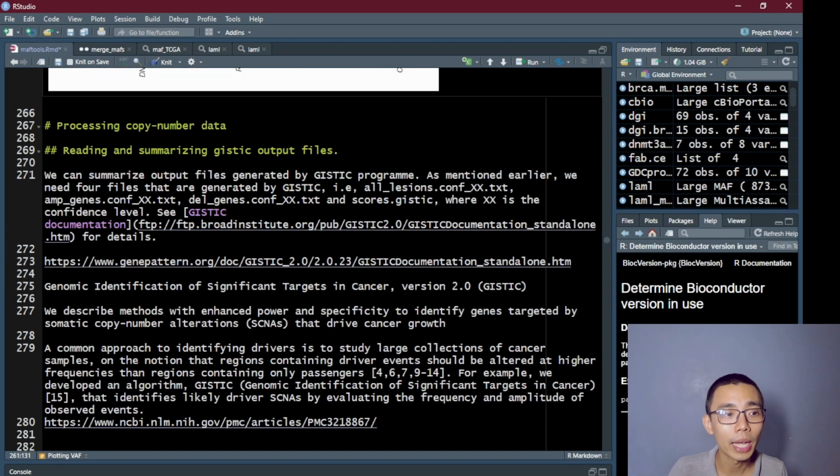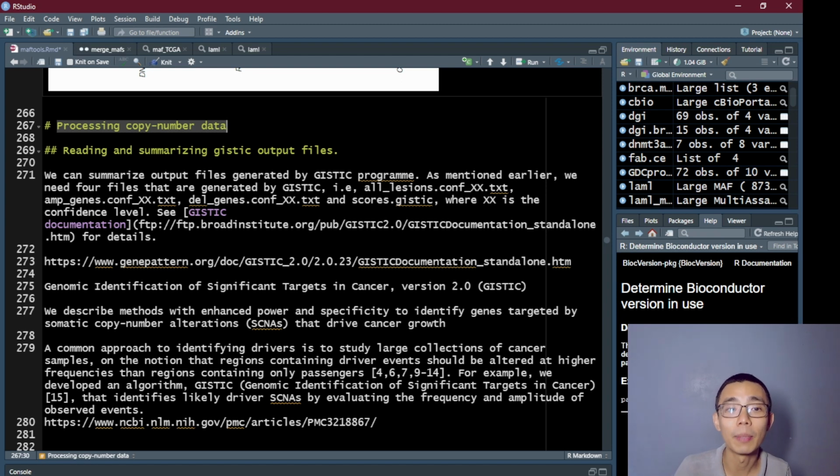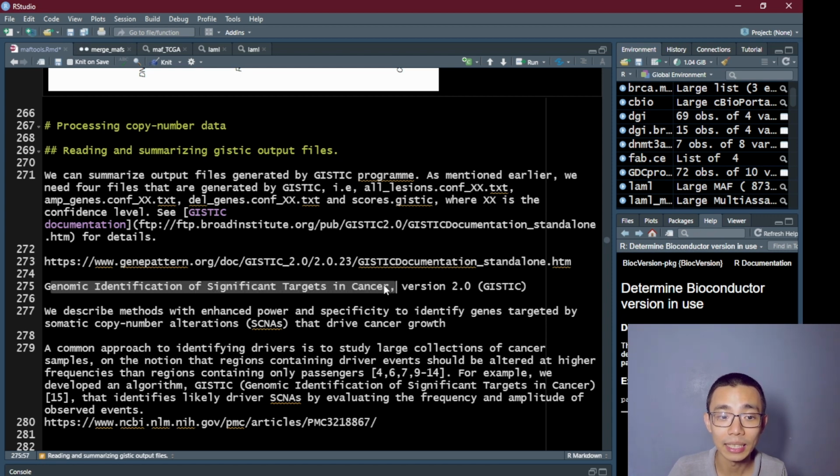The next one we're going to look at is the copy number data. Copy number is generated by some other external program, in this case GISTIC, Genomic Identification of Significant Targets in Cancer.